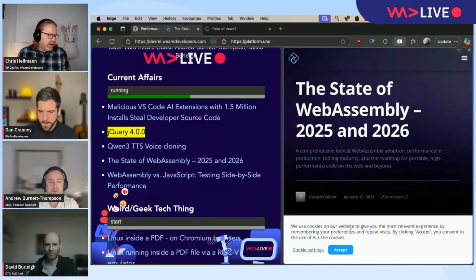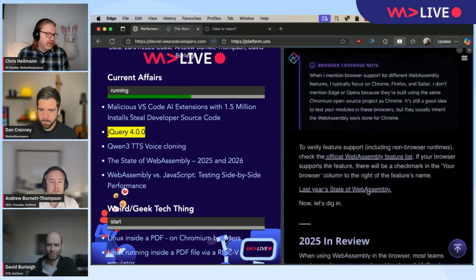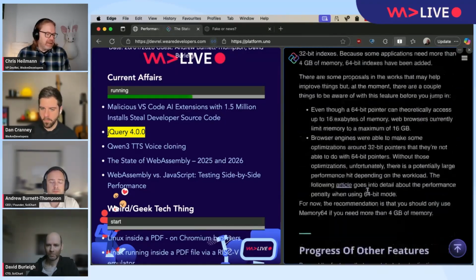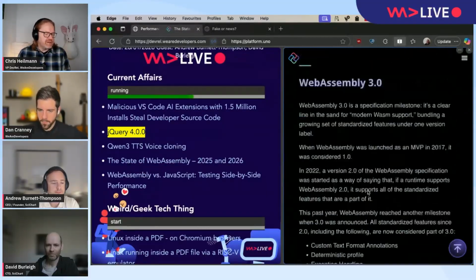And there's also the state of WebAssembly, what's happened in the last few years, like how it's now supported in all the browsers. So if you want to read more up on that and you want to get into WebAssembly, this is a really good idea of what the playground is like and which things you're going to hit, which snags you're going to hit.